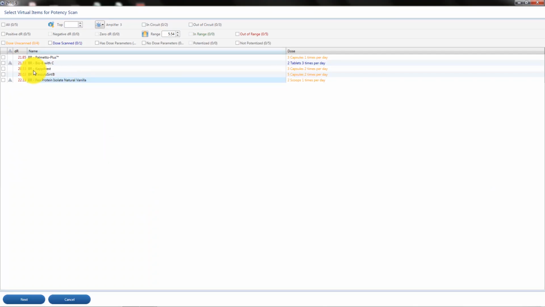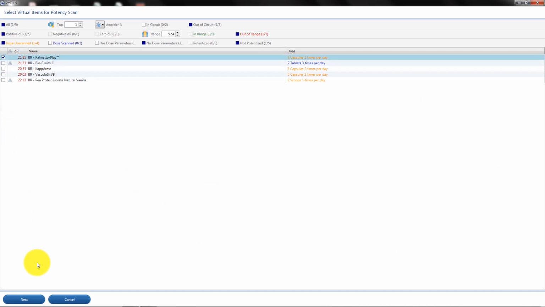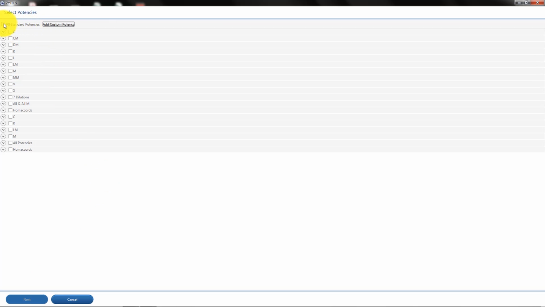Nice. One of the other benefits of having the Elite system is the ability to potentize. And so like homeopathics, they need certain potencies, and you can find out what their biological preference is for potencies as well. And so you can go through the process of selecting a product, clicking on Next, and then it'll ask you, what potencies would you like to scan for?